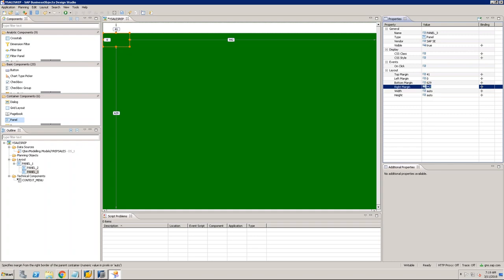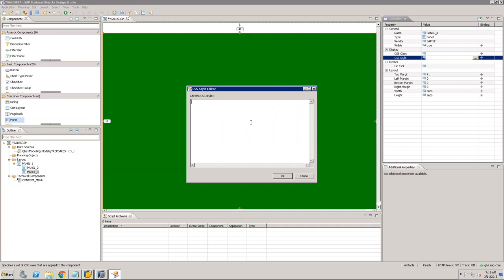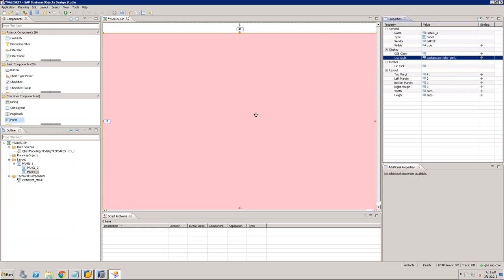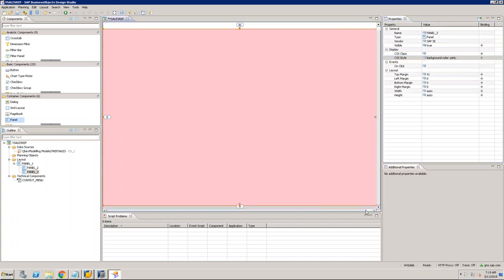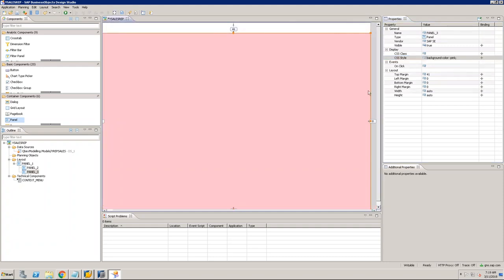and right margin will be 0. It has to go to the complete right. The bottom margin is 0. So it's going to be 41 with this, and then you can take this just to understand that it's a different panel where it is located. Now if you see, this is the complete frame. I don't see that panel green because these two panels are embedded on top of that panel, right?